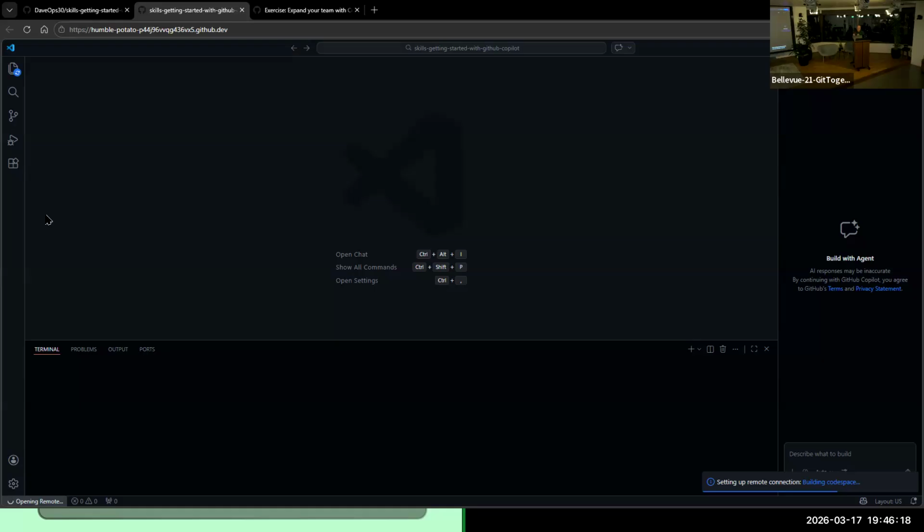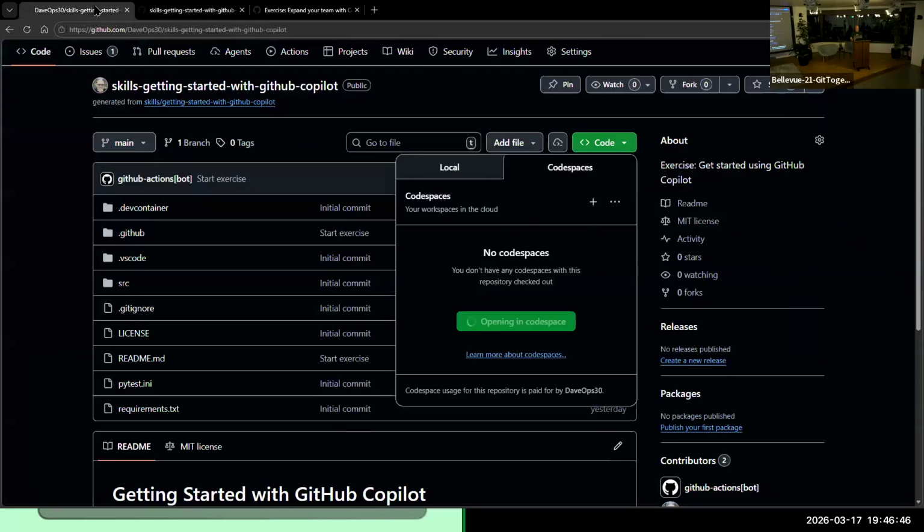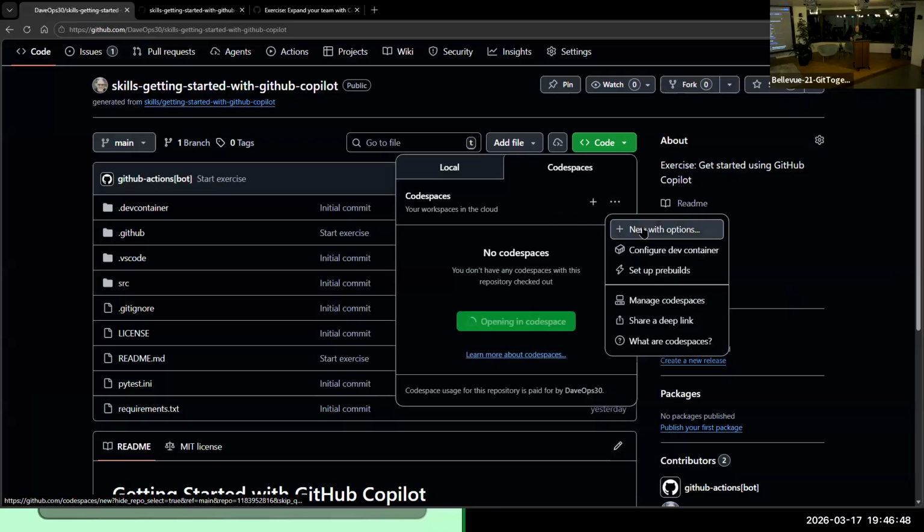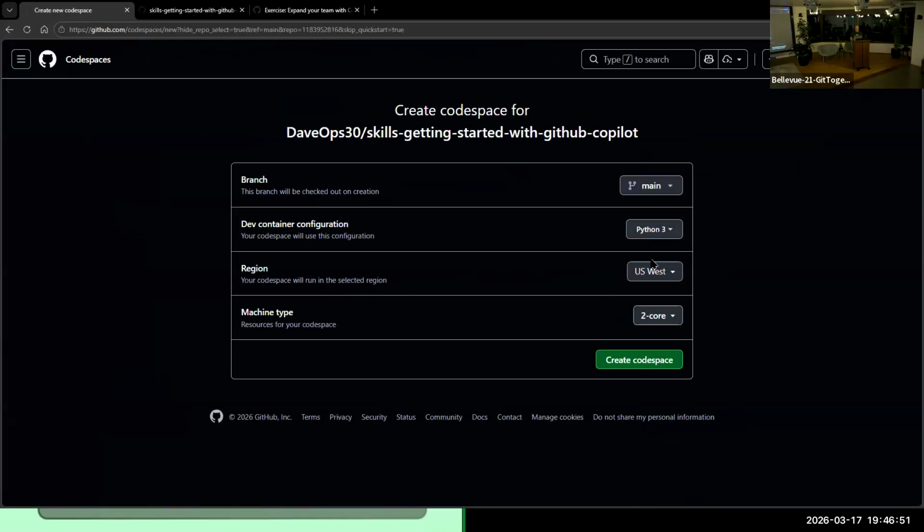As new developers come on board, rather than pointing them to some wiki page with all your setup instructions, it's click on create code space, and you can have different dev containers, configured and customized. So you can onboard somebody extremely quickly. And from a laptop perspective, I can say new with options.